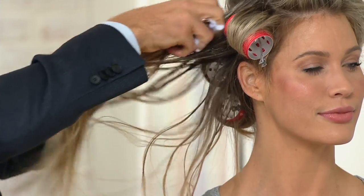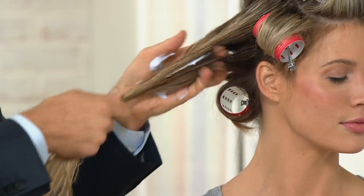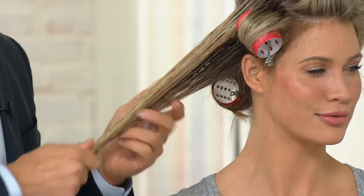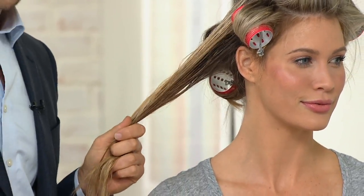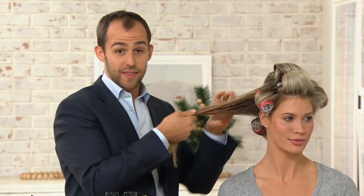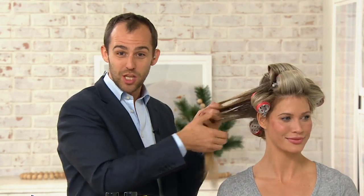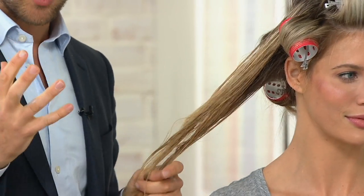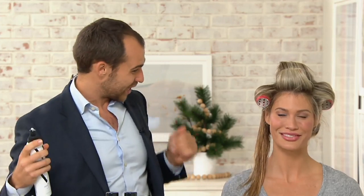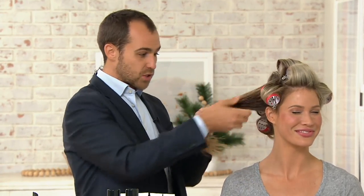Think about it — when you go to a salon, you always leave with your hair looking absolutely gorgeous, and that hairdresser always puts a product on your hair. We know what to use. And when you have a mousse you can take home yourself, it's so easy — all you do is squirt it out, rub it in, and put it through. And that's all I've done here.